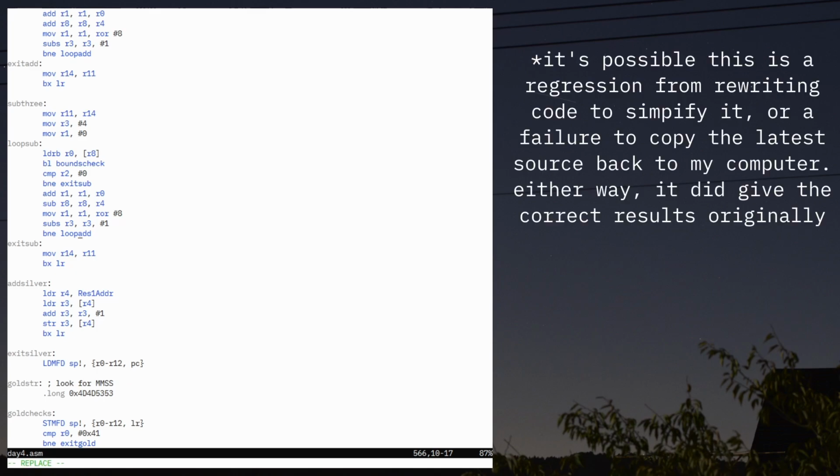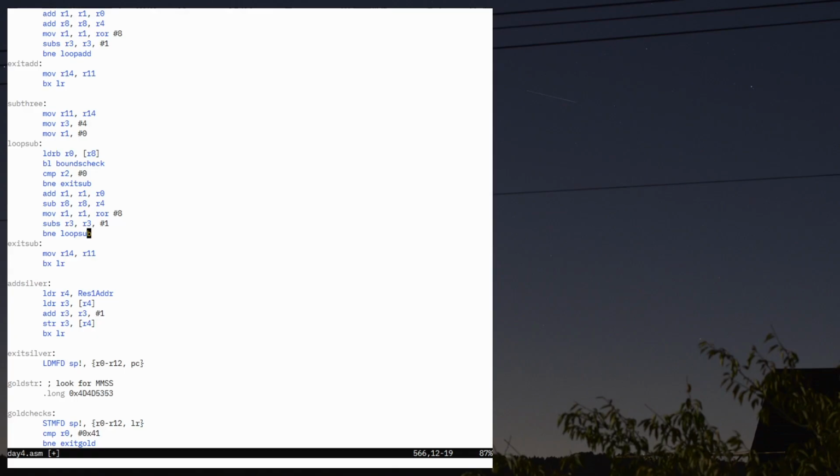This should be branch loop sub. So I'm suspicious at how this actually works now. I'm quite suspicious at how this actually works, because I do get the right result. I might have to rebuild this and make sure it's working properly.